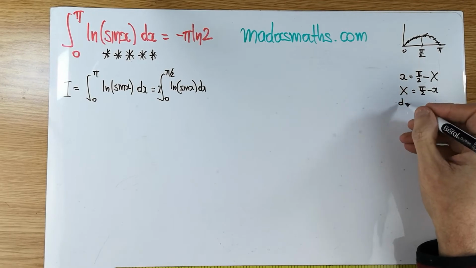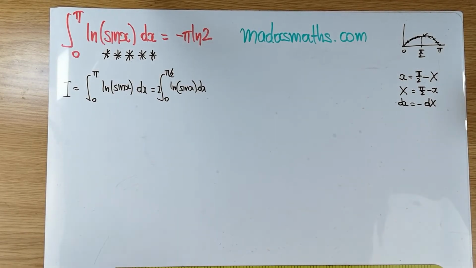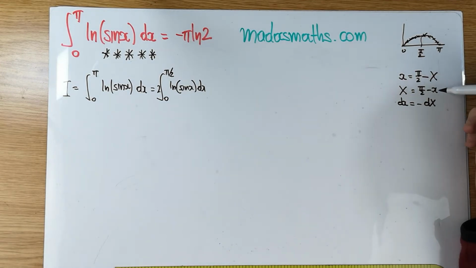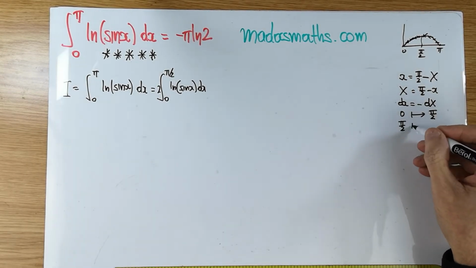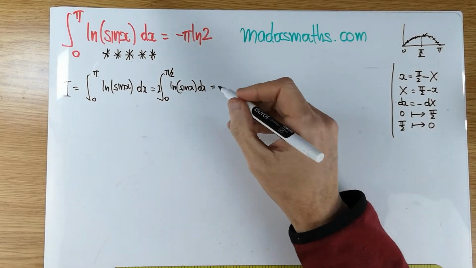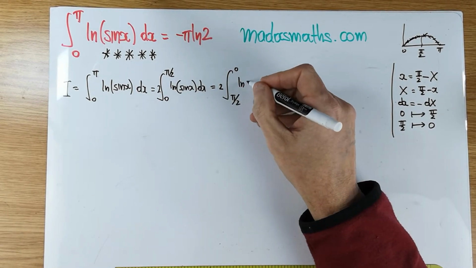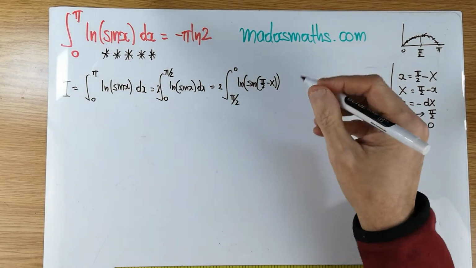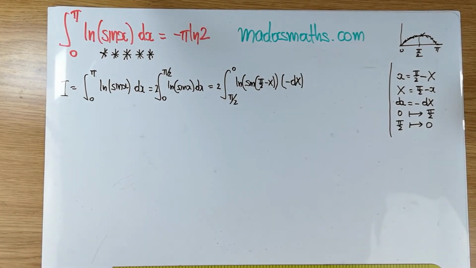Differentiating the first line, my dx in lowercase is minus my dx in uppercase, and the limits will swap. When we're putting little x equal to 0, it will map to pi over 2, and when we're putting pi over 2 for our little x, it will go to 0. So we're ready now to move this integral into the big X variable, with the limits swapped: the log of the sine of pi over 2 minus big X, close argument, and my d little x is minus d capital X.